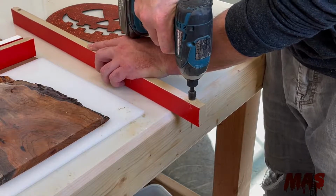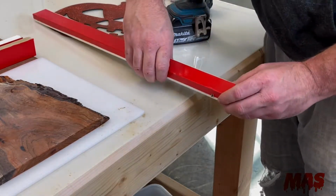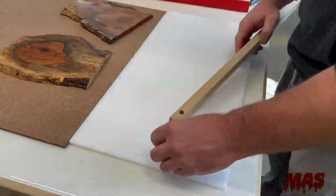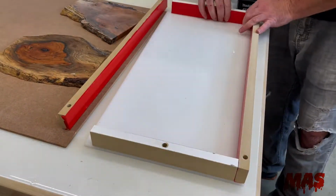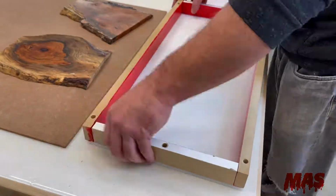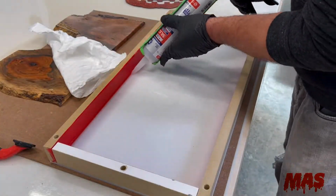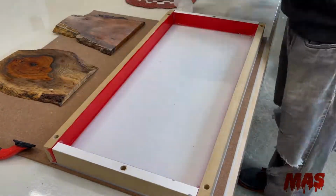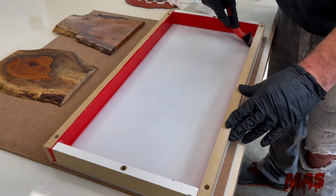And then I'm going up and down with that step bit. It's drilling a pilot hole as well as a countersunk hole. And the reason I was pulling it back and forth, that MDF will actually crack and separate if you put that big of a drill bit through. So just pulling it out, remove the dust, attach it to your mold, apply some silicone, and then this little trowel, it's about $7 at Home Depot. It makes all the difference in the world.